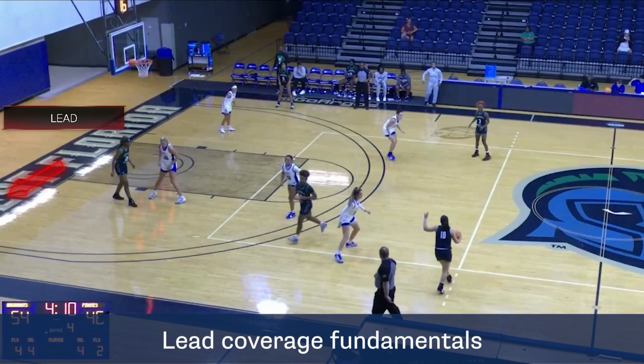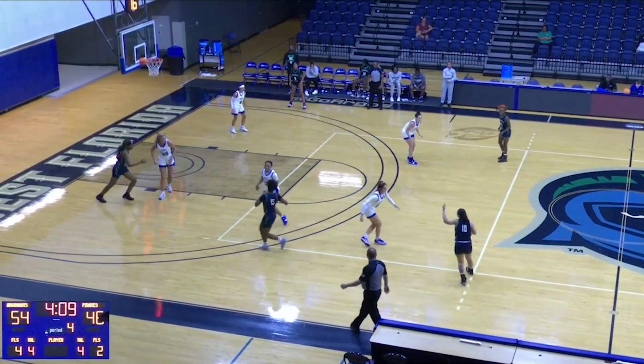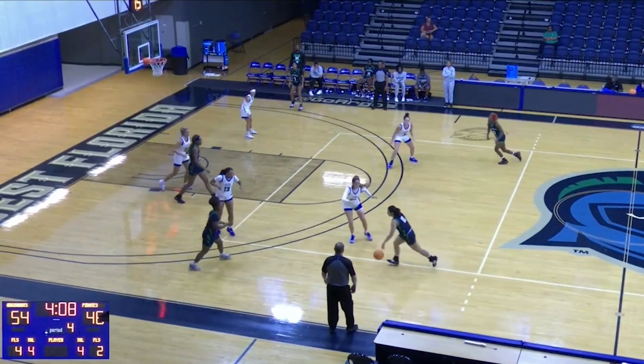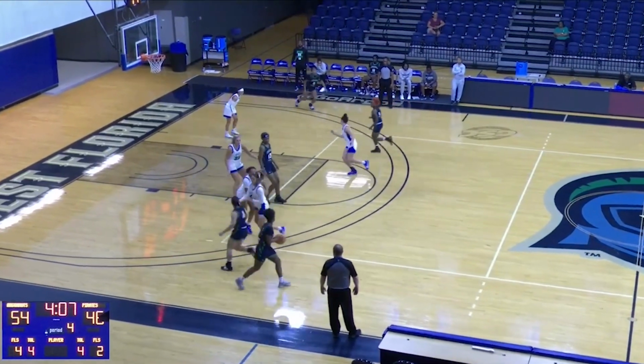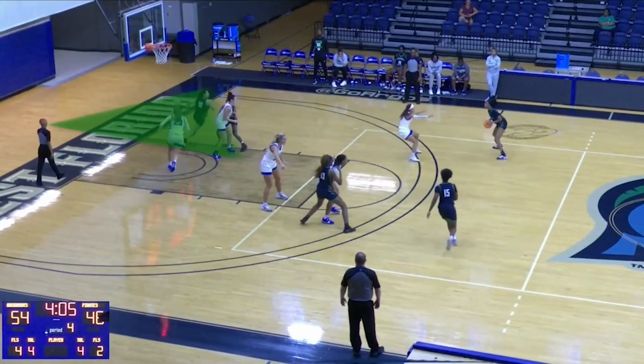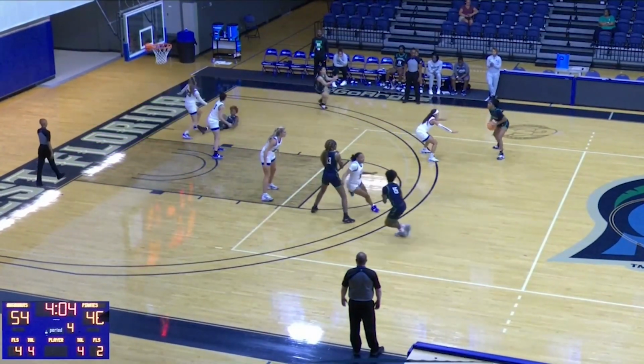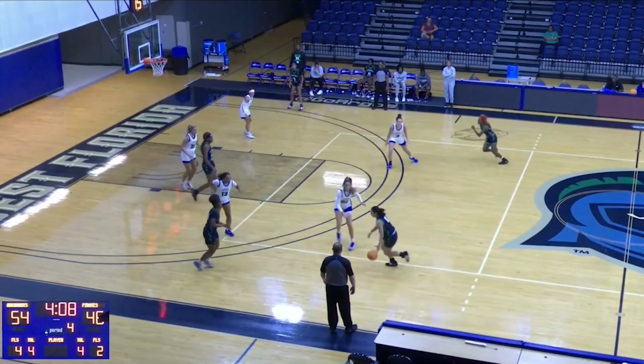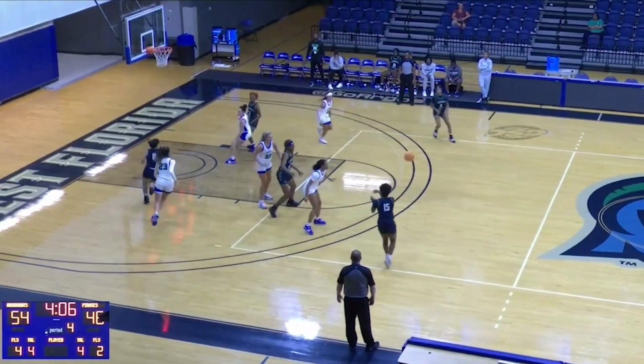At the start of this play, it appears that the lead is in proper position at wide angle on the strong side. When the ball is in flight via the pass to the opposite side of the court, the lead should be on the move to close down, observing the players cutting through the lane. The trail should be focused on the matchup at the elbow.